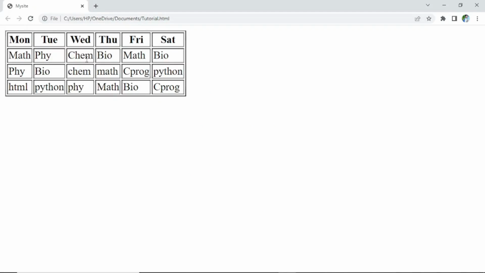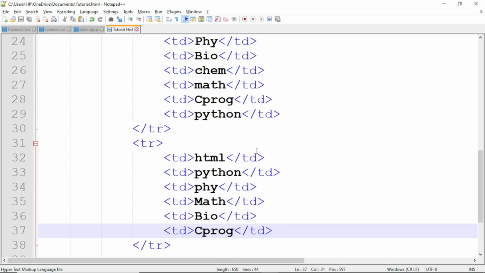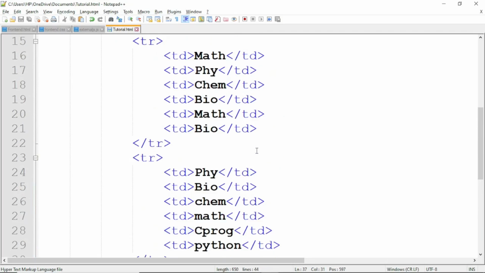You can see I made a timetable where 6 days have different types of subjects. Here the alignment is on the left side. I want to make it in the middle. So for that I have to change the align to center.